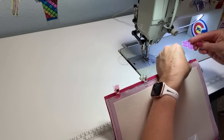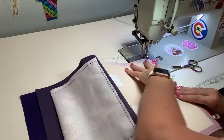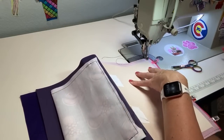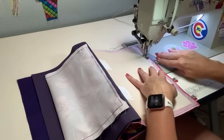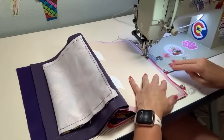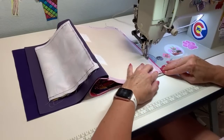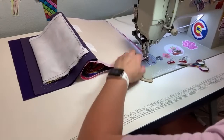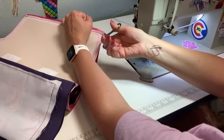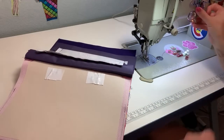Because with this side, I lined it up with the bottom of the bag. I don't know. There we go. I honestly have never sewn one of these barrel bags before, so this is a first for me. Okay. Here we go.